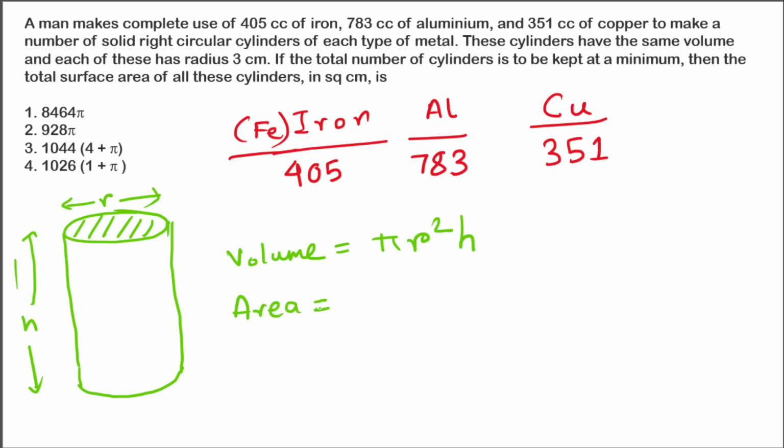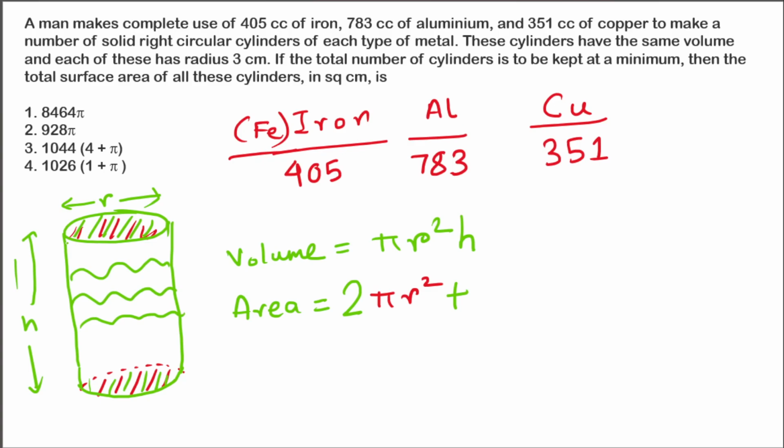Now let us say what is the area. Area means surface area. First of all, how many circles are there here? You see there is a circle here as well, and it also has some area. That would be pi r square, this pi r square, and this pi r square. So both of them together will be 2 pi r square, plus what is this? This area, I'll draw this wavy thing here. This surface area. What is this? First of all, the circumference of this.